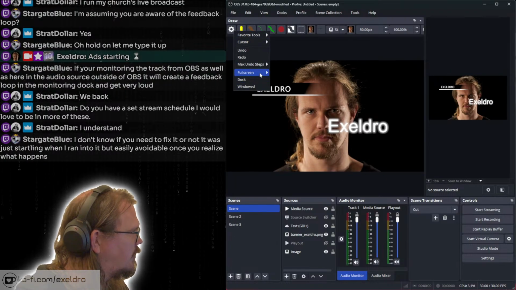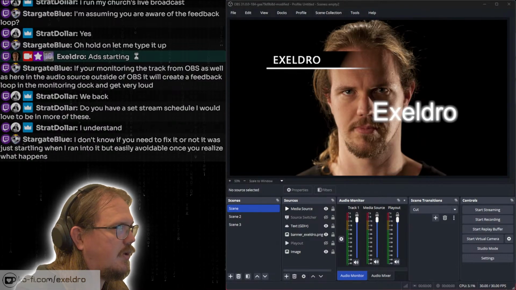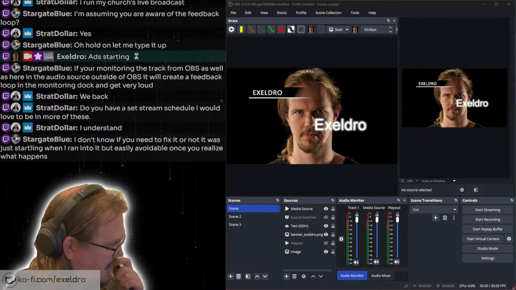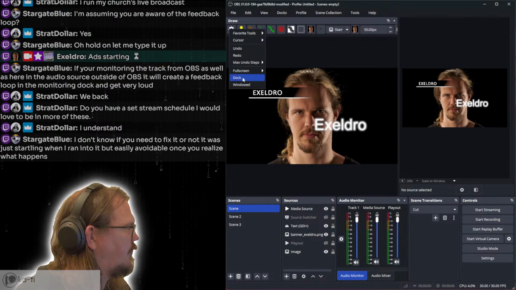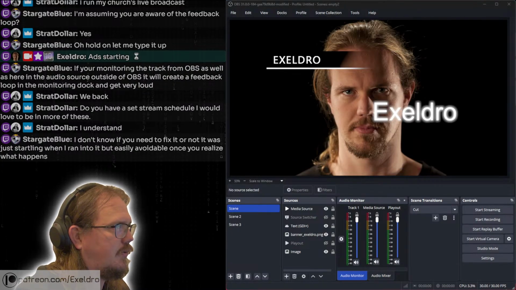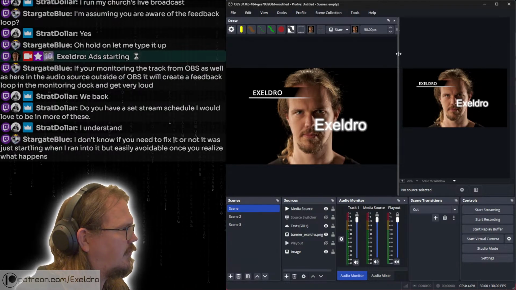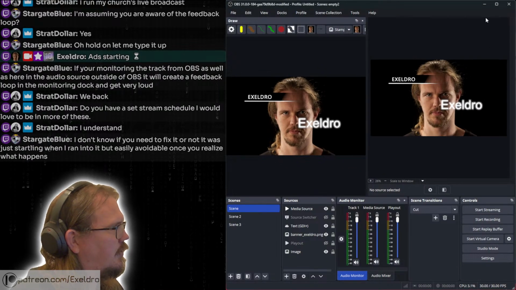I go full screen there, and if I go back to dock, it sets it back. If I go to Windows, back to dock, it still works.